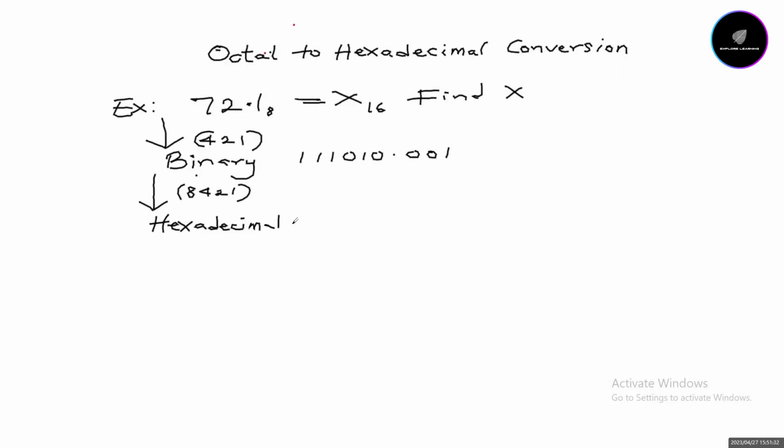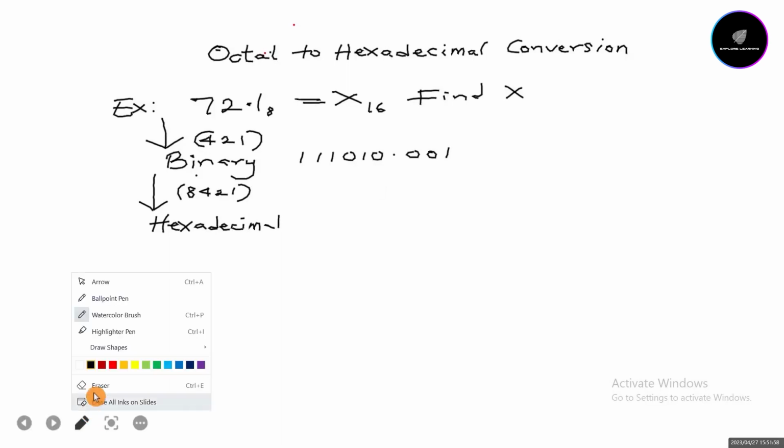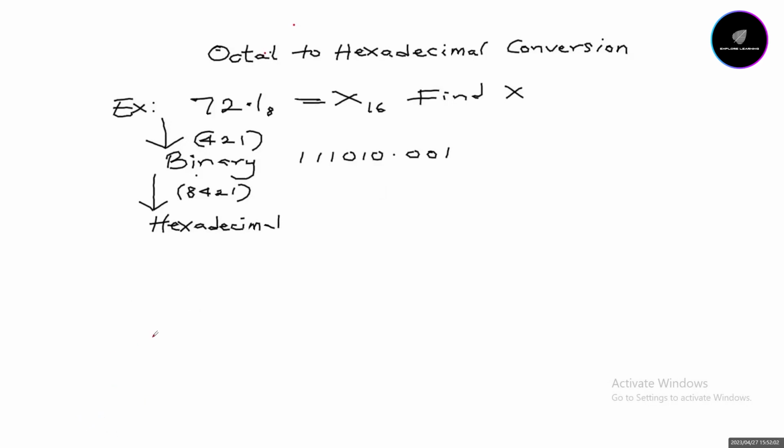Now the rule says when we do grouping, we have to group the digits before the decimal point in the direction of the left. So when we're grouping digits before the decimal point, we have to do that to the left, and we also need to apply padding in the same direction to the left. So let's begin the padding and the grouping. We group and then we pad for situations where we don't have a complete group. So we're going to have 1, 2, 3, 4. We group this first 4 to the left. Now we have 2 digits left, so we need to pad with 0. We add 2 more zeros so that we can have 4 digits and then we have a complete group.